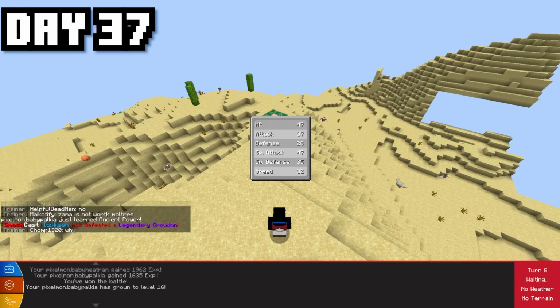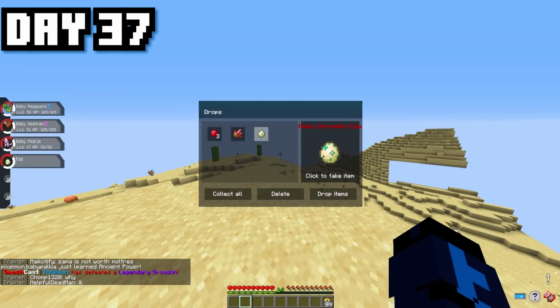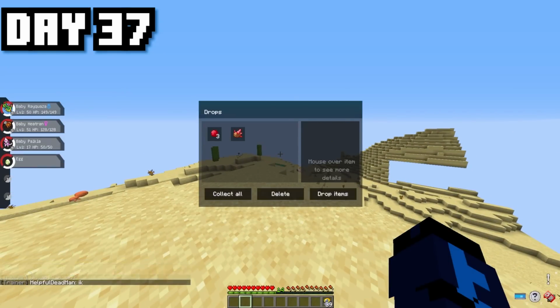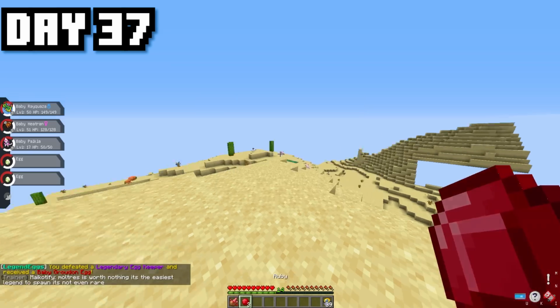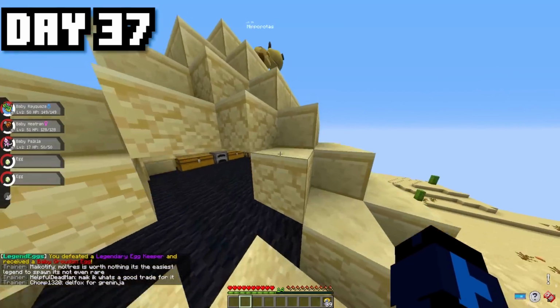All right, we took it down. Please give me an egg. And there we go. Let's go. A baby Groudon egg. Let's collect that. We've got ourselves a Heat Rock as well and a Ruby. There we go. Holy, we got ourselves another egg.